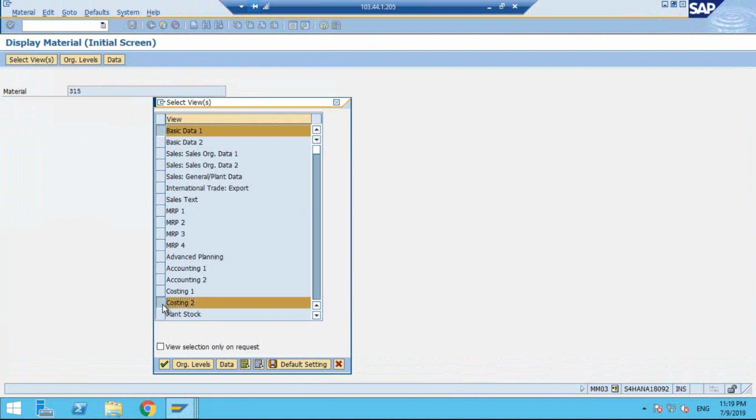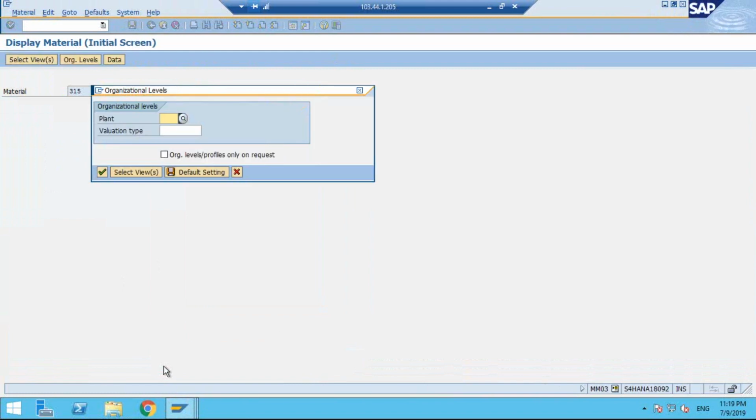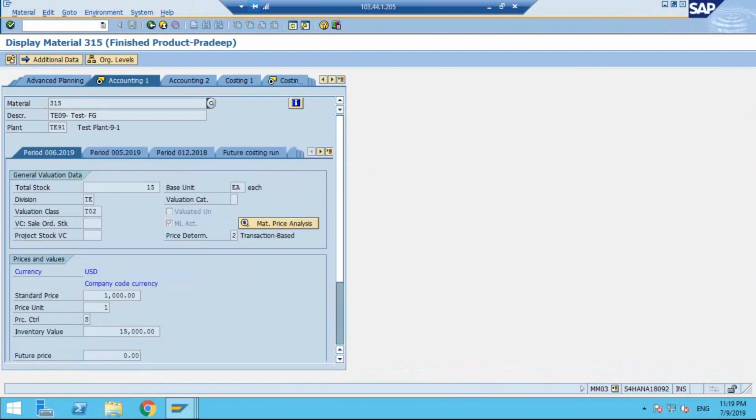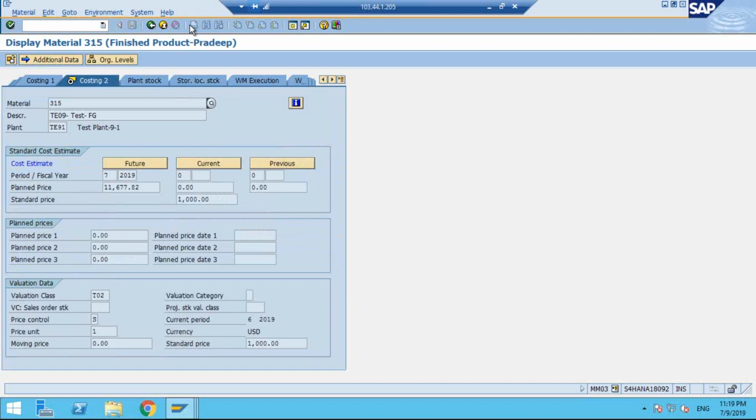So our period is not yet open, so still we will continue. Accounting tab, no change. Costing 2 tab, new price is updated as future price. Period is not open, but the price is updated.